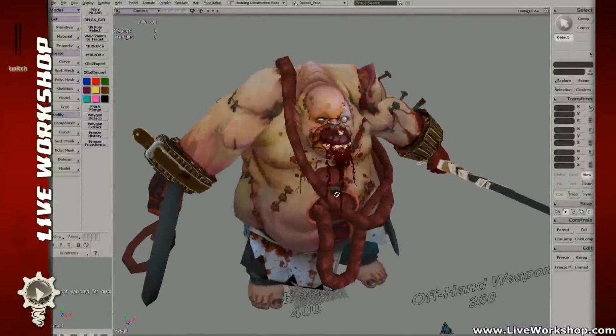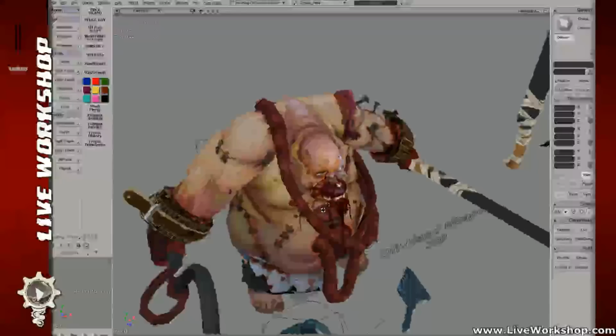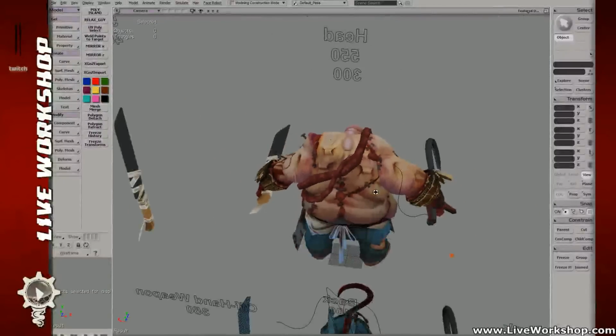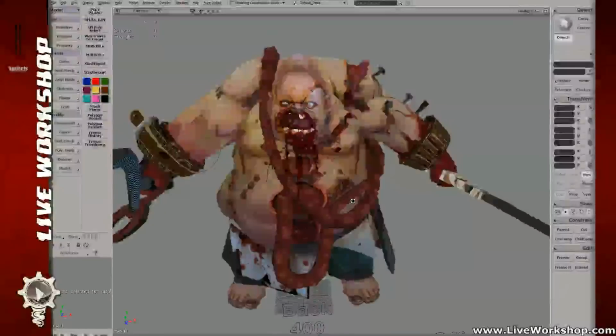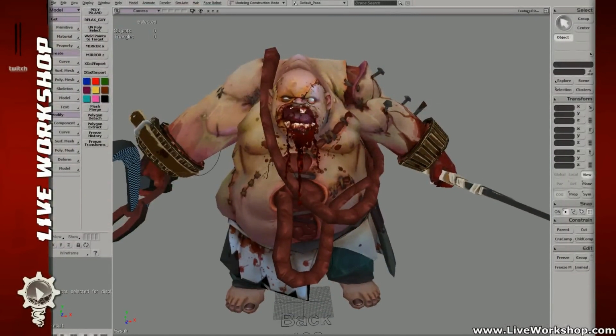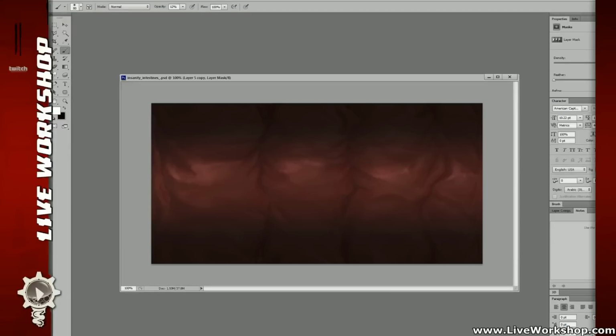More than that. There we go. Look at those hues. Really freaking close.